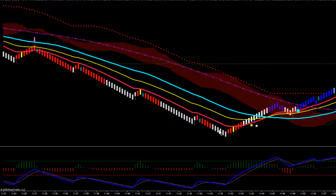It did push down. Like I said, you could have got some profit out of that. You for sure would have been out at this point. You can see you were making divergence on MQ momentum, so you for sure would have been out on that reversal bar. And you can see after that big long push, we did get divergence that ultimately led to a reversal back the other way.